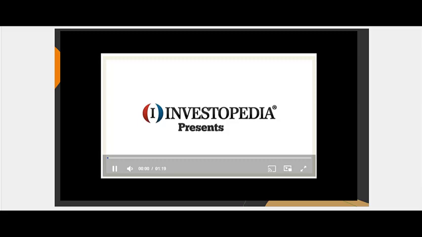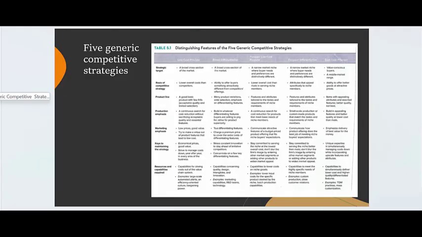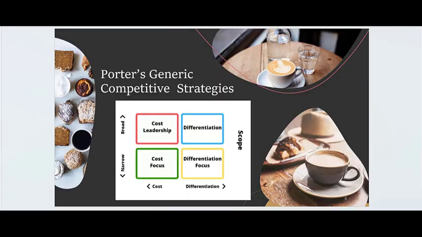All right, so you can see that there's quite a bit that goes into the value chain so that it helps mold and build and support the strategy that the company is trying to achieve. So there are these generic strategies. This gives us a look at 4. There's actually 5, and you'll see in the slides some of the details there. But you can use these as a framework, and companies will fall into this. Again, going back to, you can only have 2 of the 3.